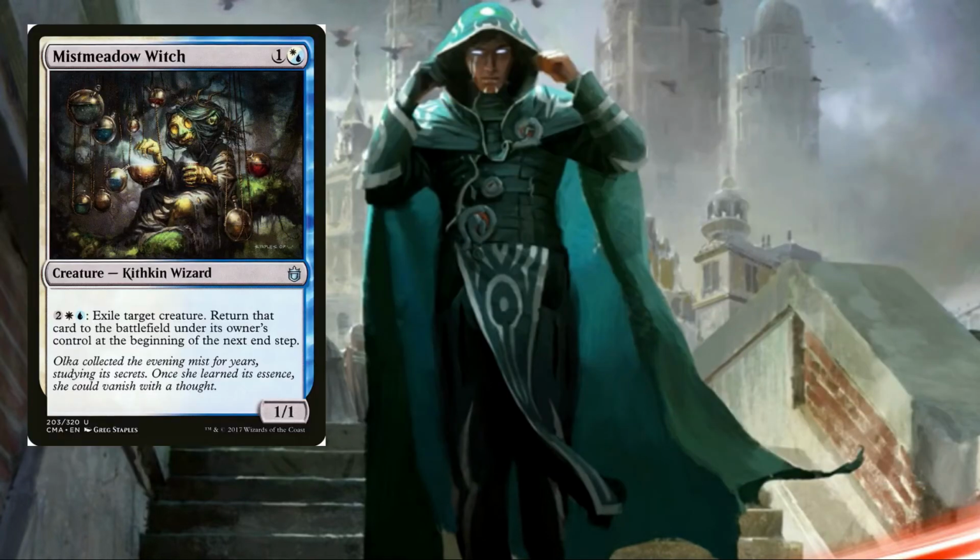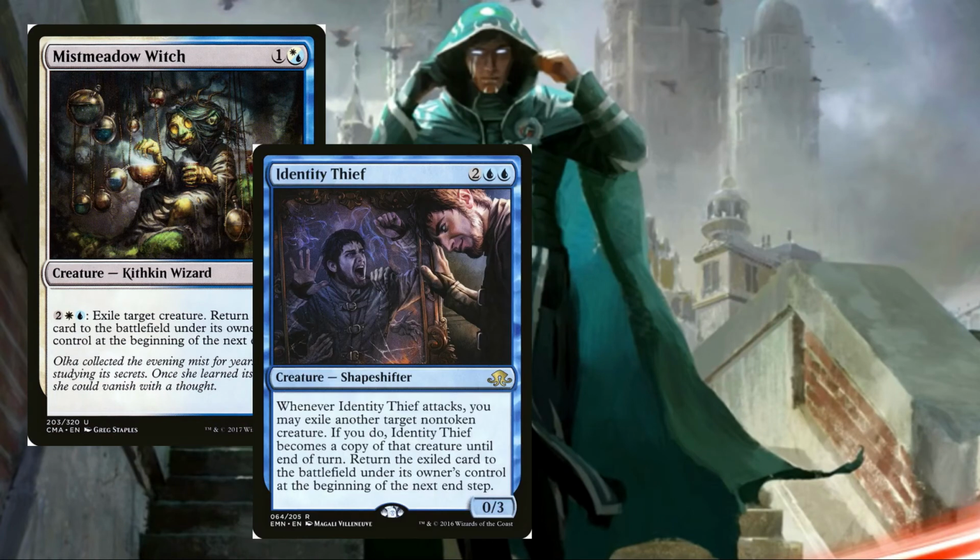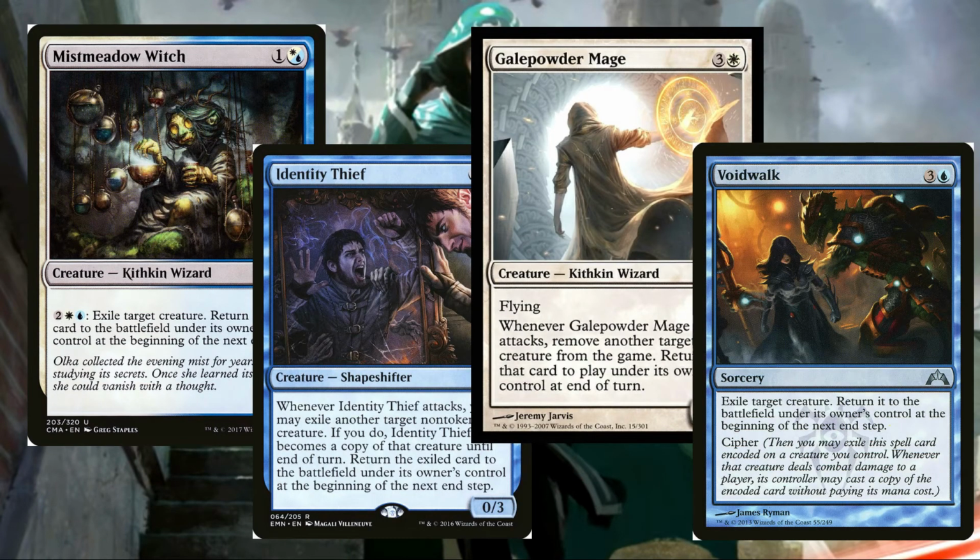Again, Mistmeadow Witch, Identity Thief, Gale Powder Mage, Voidwalk. These cards are exiling a creature. So we can use it on ourselves to blink our Cloud Blazer, or we can Mistmeadow Witch our opponent's creature with a Containment Priest in play, and it doesn't come back. We're just exiling creatures every time, right? Every time Identity Thief attacks, he just exiles one of our opponent's creatures permanently, right?